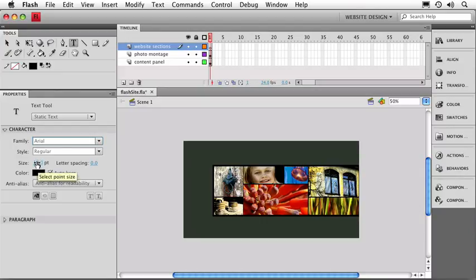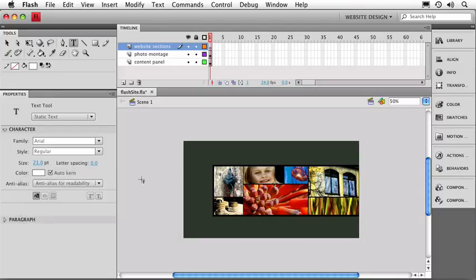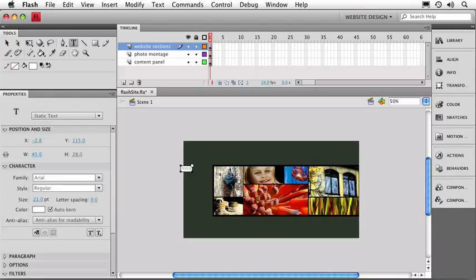So you notice I have the same kind of control here. I can either click and drag, or I can double click and type. I'd like 21 points, so I'm going to double click. We'll just type in 21 and hit Enter. And as I said before, I'd like white text, so I'm just going to click on the color chip and choose white. Now all I have to do is click and type. And the first label that we're going to have is for the home section of our website, so I'm just going to click and type home.